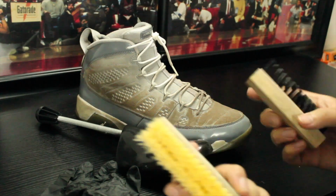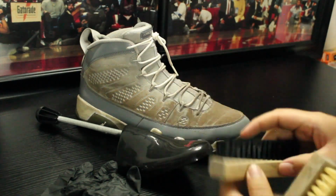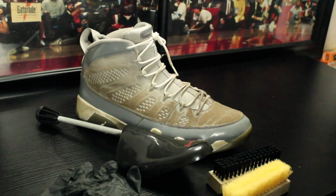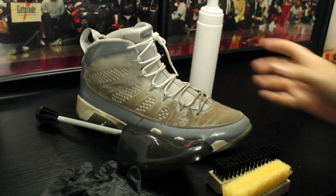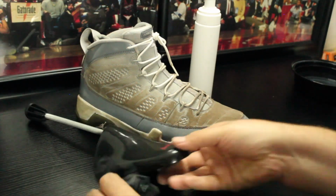what it is anymore. But you're gonna need some gloves, some shoe trees. You're gonna use two brushes. I use two brushes: a soft bristle brush and a medium harder brush for the bottom of the shoe and the midsoles, and the soft brush for the uppers. A bowl of water and a shoe cleaner, sneaker solution, whatever you want to call it, of your choice.